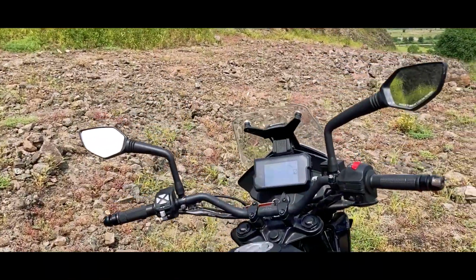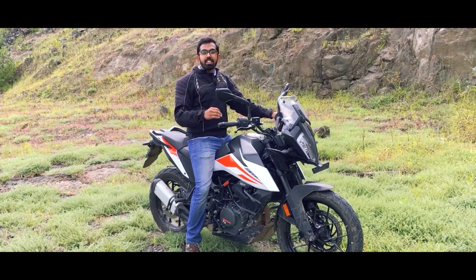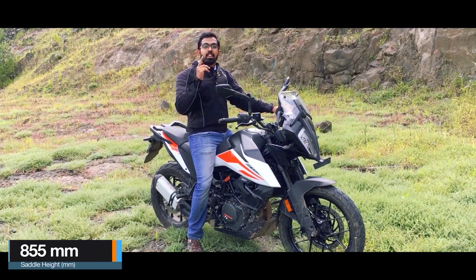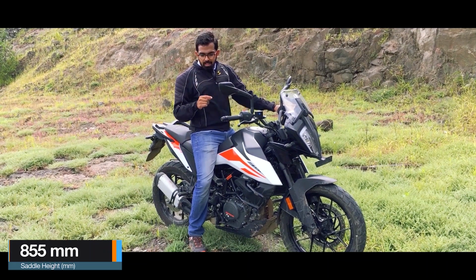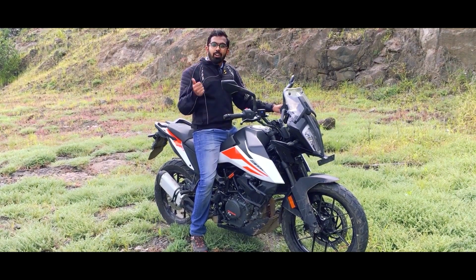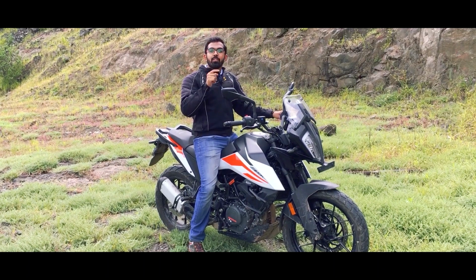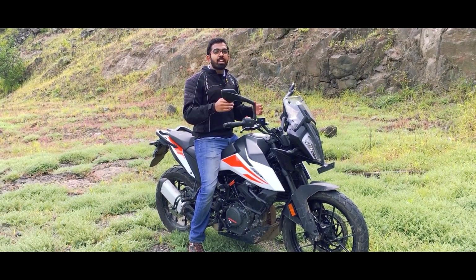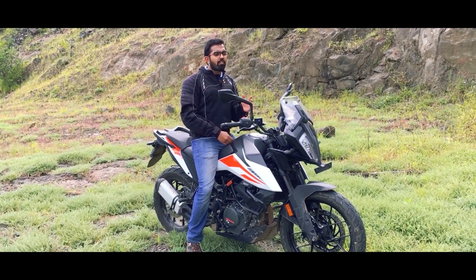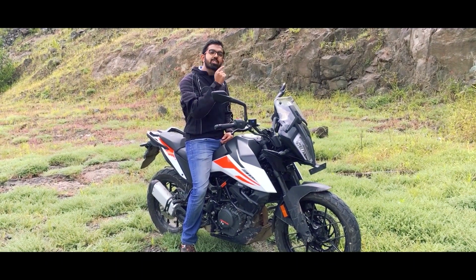Now let's quickly get onto the saddle and check out the instrument cluster. And as I already said, it is a decently comfortable saddle. Now the saddle height is 855 mm. You can see both of my feet on the ground, but because we are on the rough roads. On a normal road, I also have to do a tiptoe and I am above 5'9". If you are 6+, it is a very comfortable bike for you. And if you are 5'5" and above, you can easily ride it. So let's check out the instrument cluster.